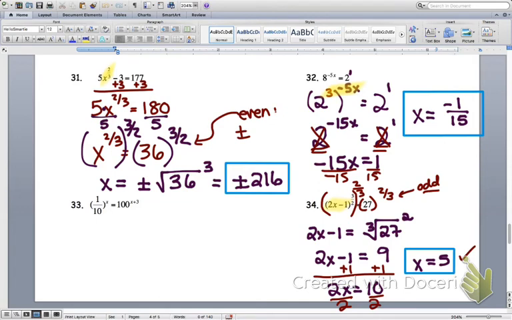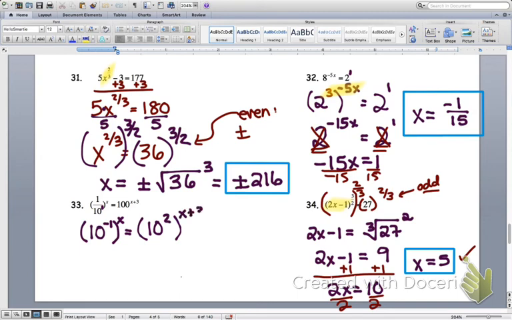Number 33 is a little crazy because we have 1/10, but we have to think about what that actually means. If I write 1 over 10 to the first power, that might make it a little more obvious, but again, anytime we see a 1 in the numerator and something in the denominator, we can rewrite it using negative exponents. So 1/10 is actually 10 to the -1 power. And then again, we need to keep that x on the outside. So that means if we rewrite 1/10 with a base 10, we have to write 100 with a base 10. So that means it's going to be 10 to the second power.